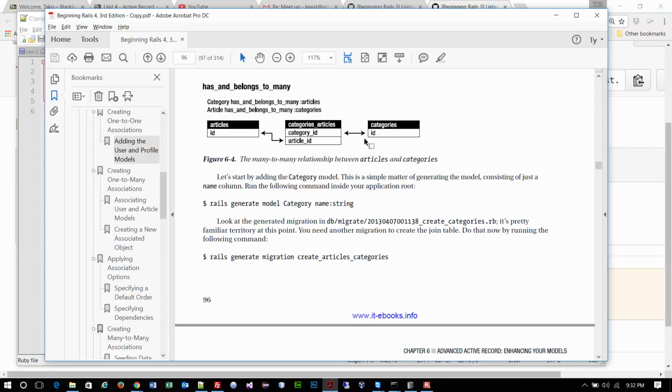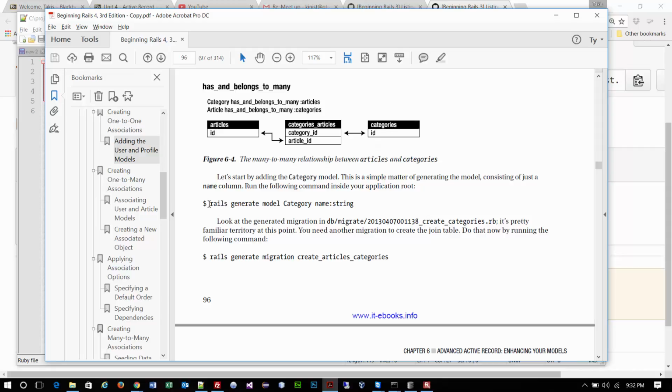What they're trying to do is say that articles will fit into particular categories, but in order to associate the two, we have this thing in the middle that's going to buffer it so that we can have a many-to-many relationship. So I could write an article, let's say about sports, but that article is also about the weather because the weather affects the sports, so that would fall into two categories. How do you make that association? You do it with a many-to-many relationship, and in the middle there you can see we have the bridge between the two so that you can link them. That's really the point there.